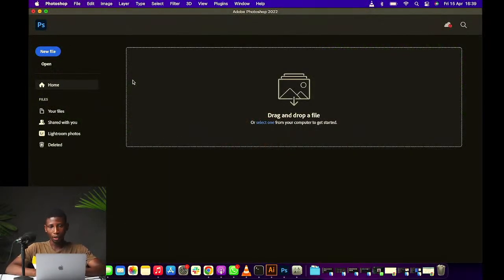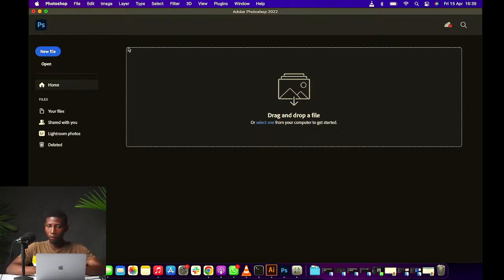This is Photoshop 2022. I believe we are using versions quite earlier than this. You should also be seeing almost the same thing. So basically, we'll be going through some layers of things I want us to touch today. The basic tools, which covers how to type and how to use basic shapes in Photoshop.